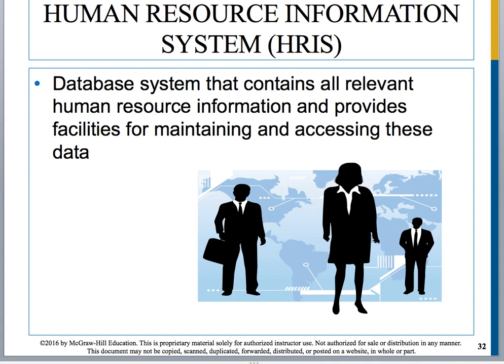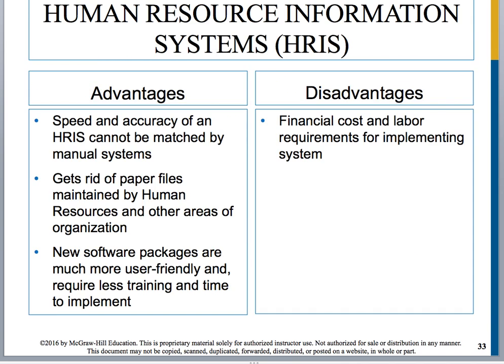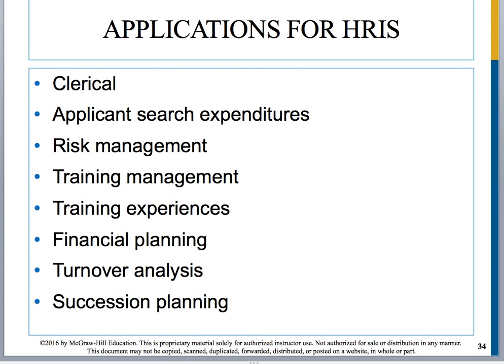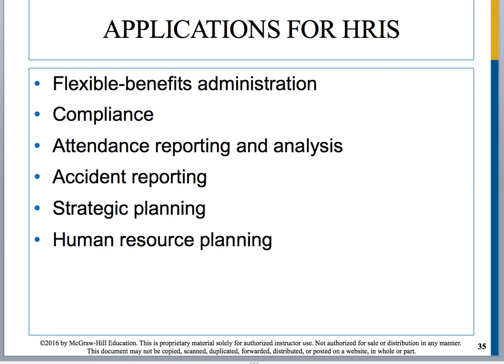HRIS is a database system that contains all the relevant HR information and provides facilities for maintaining and accessing this data. And there's some advantages and disadvantages. Advantages, it gets rid of paper files maintained by HR and other areas in the organization. Disadvantages, it could be costly and labor intensive to implement the system. Applications for HRIS, of course, there's clerical, financial planning, turnover analysis, succession planning, risk management, compliance, accident reporting, strategic planning, and HR planning.